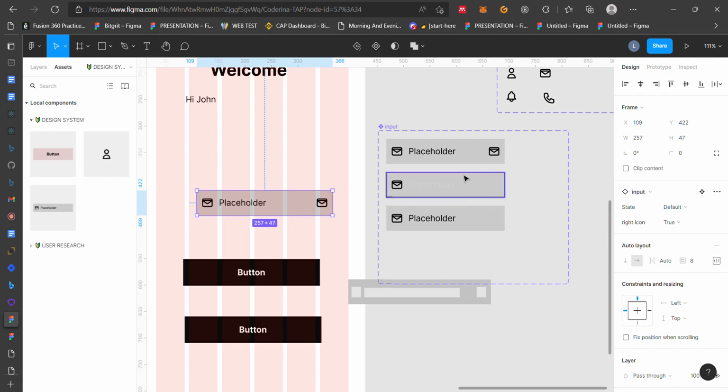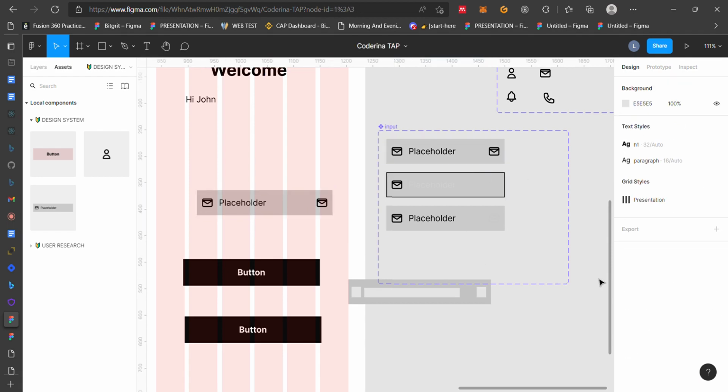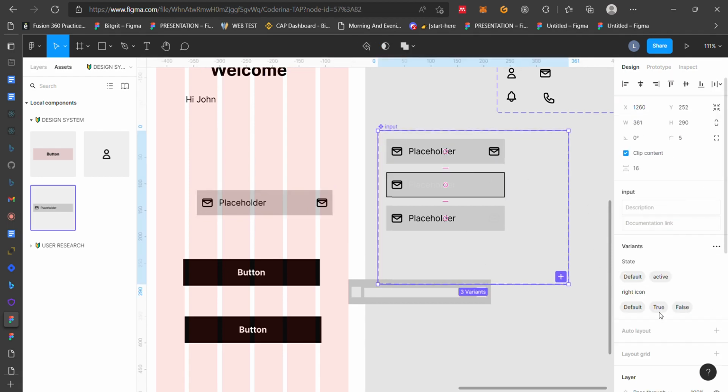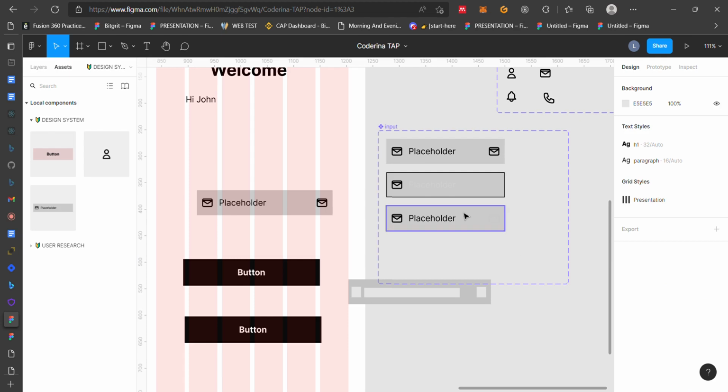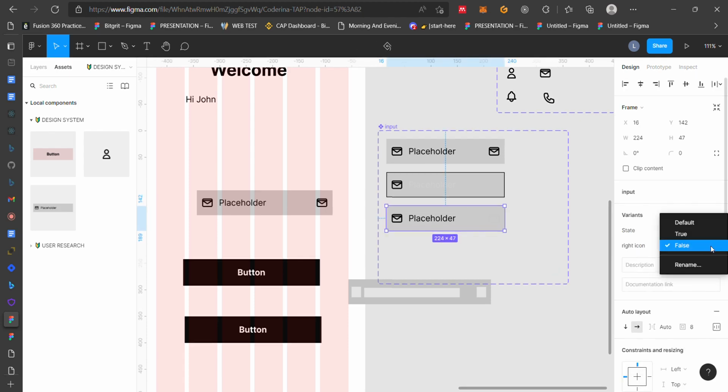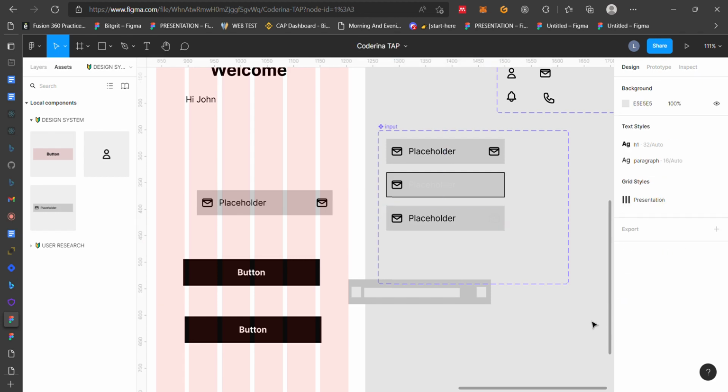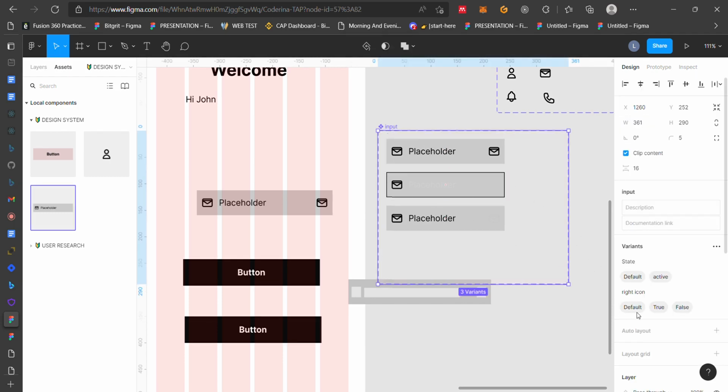Oops. Okay, we have three states. Need to change something there. It's supposed to have just two. We don't need this. Okay.